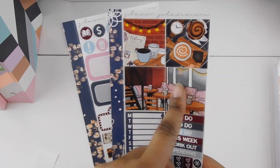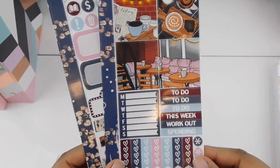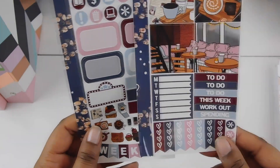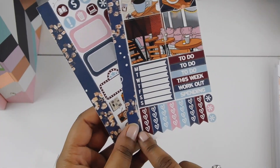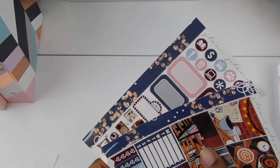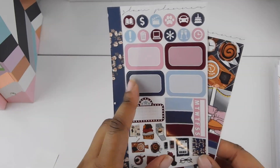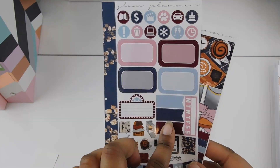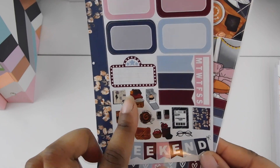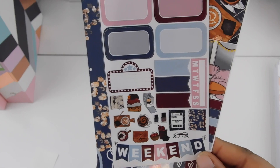This one is kind of like a double box with the scene. And then you have some more boxes right here. A Monday through Sunday tracker. A couple of headers — this is her old format because there are no glitter headers in this one. Some heart checklists on the bottom. Three asterisks. And this on the side is like washi strips that you can use. And some icons. Some half boxes. A movie marquee. These page flags. Another Monday through Sunday checker. And this is a decent amount of deco for this small kit. An Etsy bubble mailer, a planner, and a weekend banner.